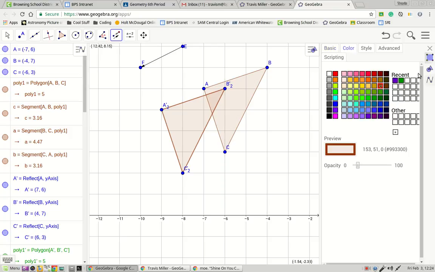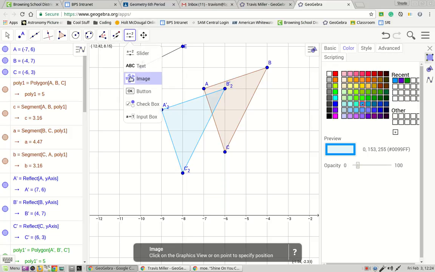The reason I'm changing colors is, I think it's just easier to keep straight in my head. But when you guys put your text box in, you'll be able to reference which figure that is, and it'll quickly let me know which is the translated figure, which is the original figure, which is the reflected, and which is the rotated.